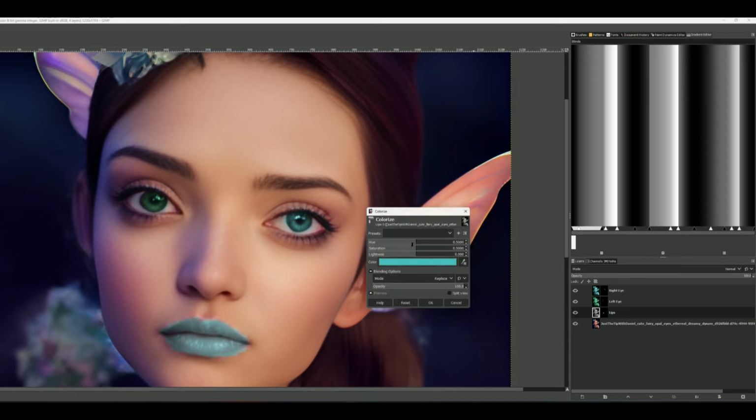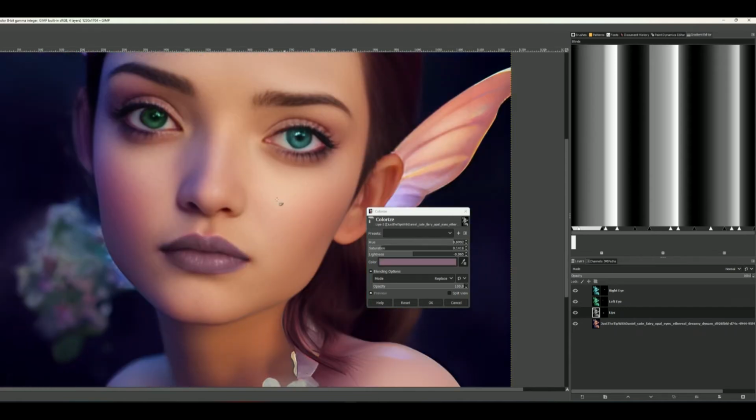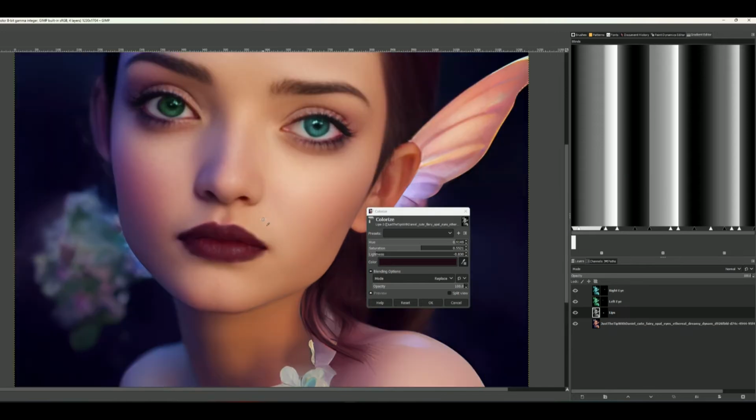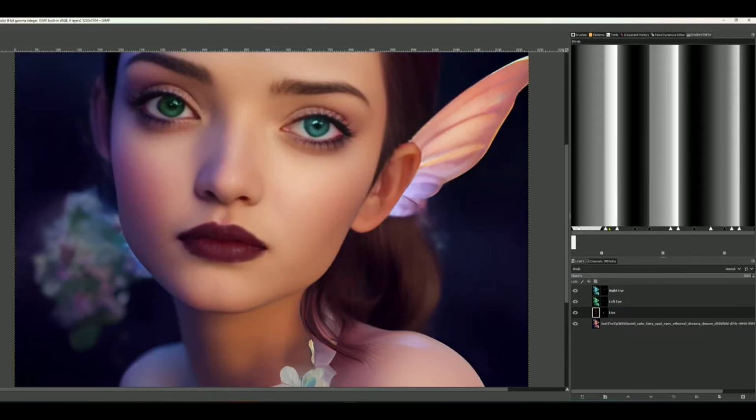At this point it's probably a good time to mention that there is a color dropper near the color option. You can click on this and select a color sample on the picture in the main window to match that color. This is great if you want to match two colors, but you can use a heal or clone tool for that. I left a tutorial at the top right if you want to learn more about the heal and clone tool. So by now you should have two different color dyes and different lipstick.